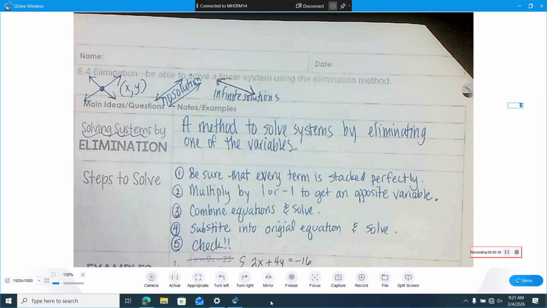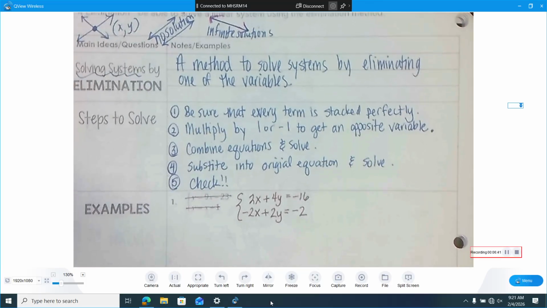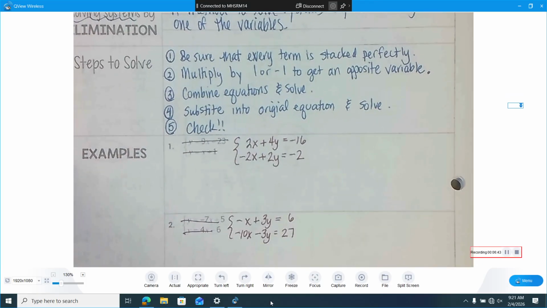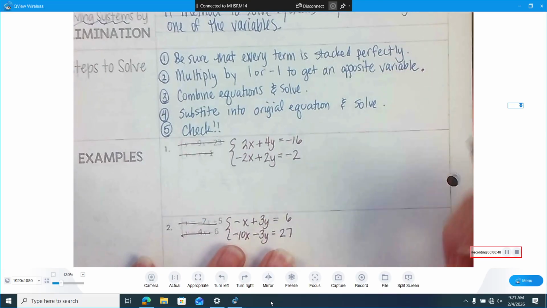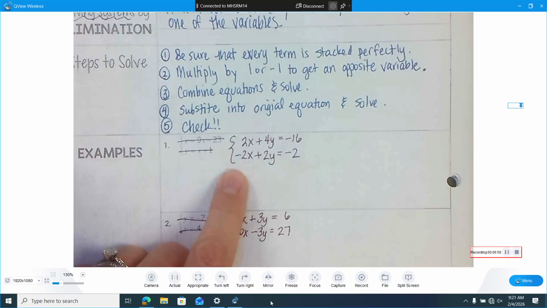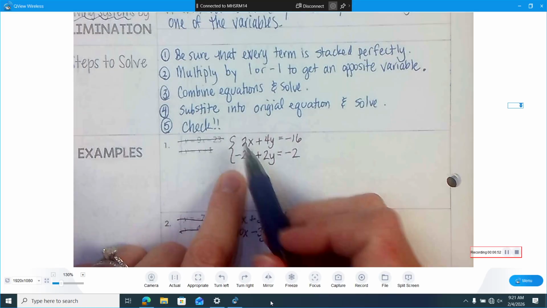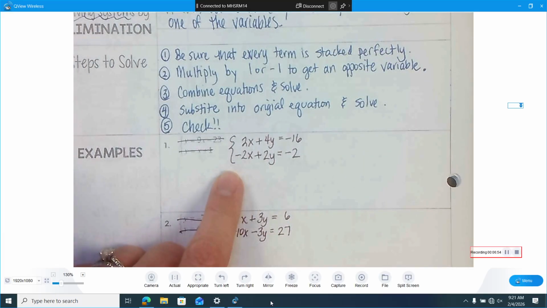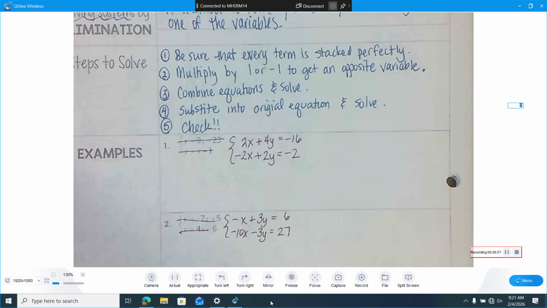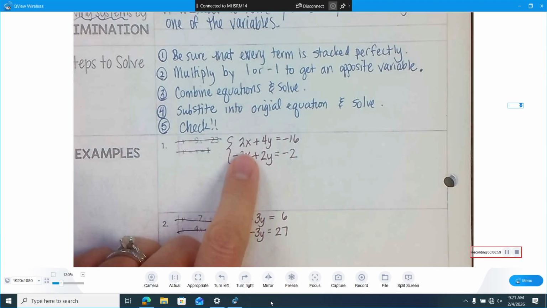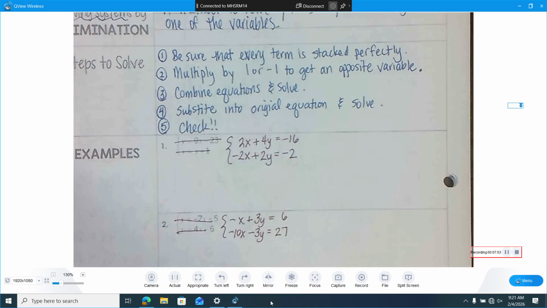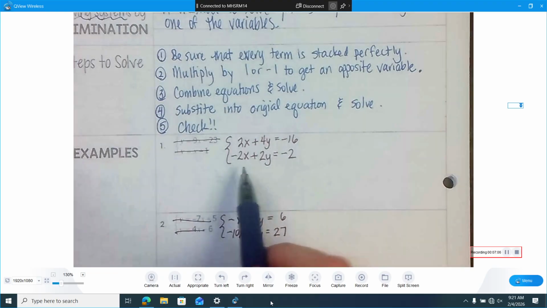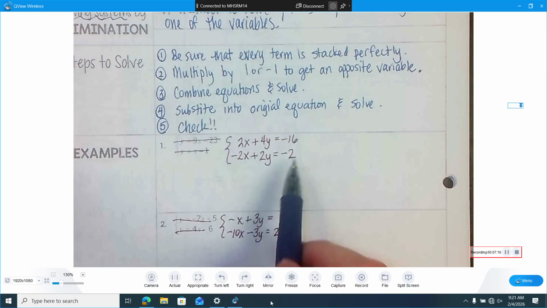Let's go ahead and see. I'm going to have you cross out your first 2 equations here because I didn't like them. And this is more of what you're going to see in Delta Math today. So here I have a lovely system of equations. This is a curly bracket. It just says that, hey, here's a whole grouping of equations, okay? We have 2x plus 4y equals negative 16. And then my second equation, I have negative 2x plus 2y equals negative 2.